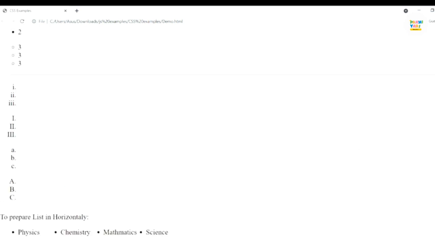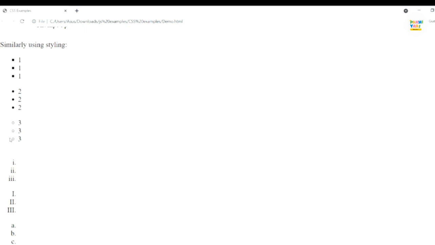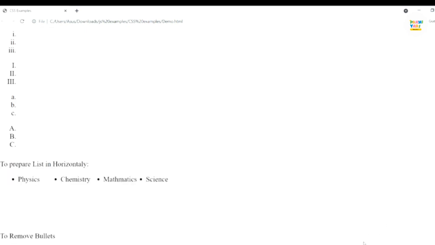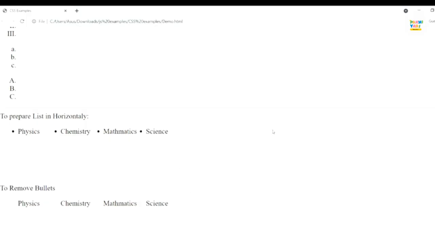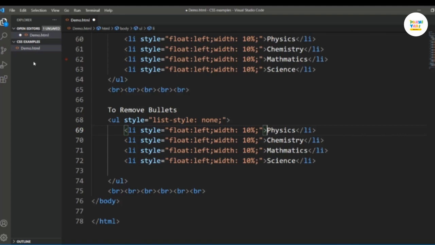But if you don't want any bullet out there, either in a horizontal or vertical list, what you can do right here in the list tag, that is either the unordered or ordered list tag, is simply say style list-style none. As soon as you say list-style none, none of the list-style-type markers will appear before the list items. As you can see here, there are elements available, but there is nothing like any alphabet or any bullet before them because the list style is none. So these are the different implementations that you can make while working with CSS in list items.